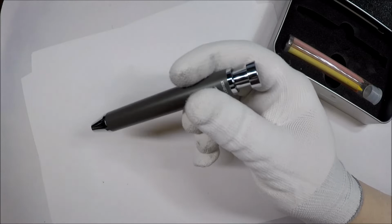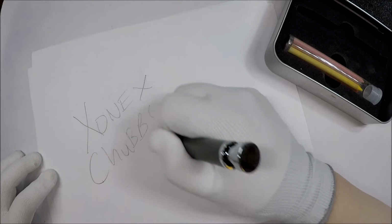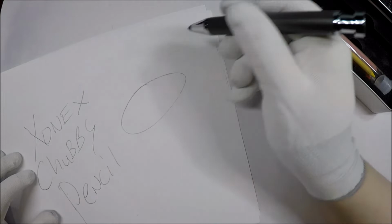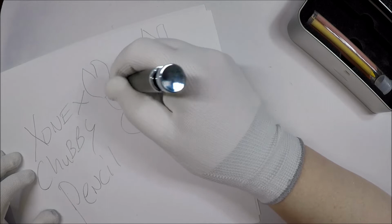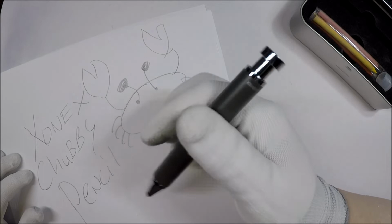Let's try this out. This is the Xonex Chubby Pencil. Well, in honor of this weird kind of pencil, let's make a big old crab. We got a claw and another claw and an eyeball and an eyeball and a crab. All right. That's kind of a neat pencil.